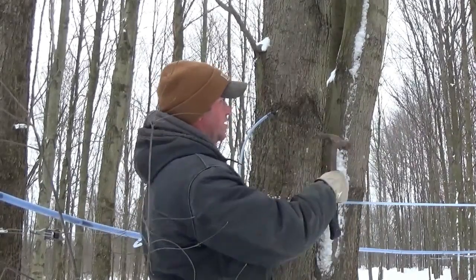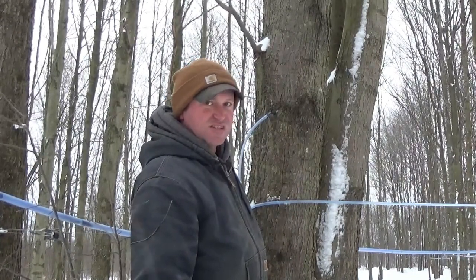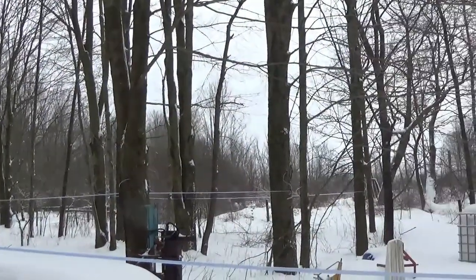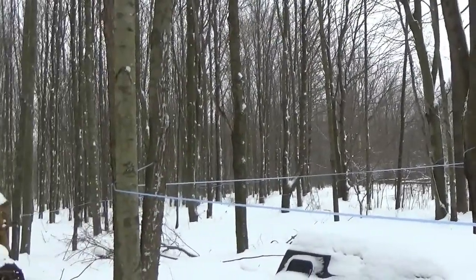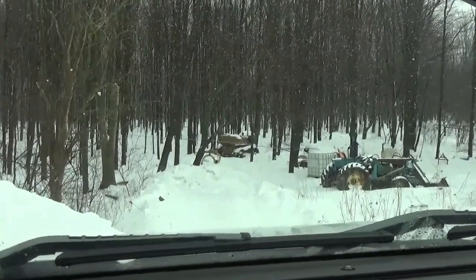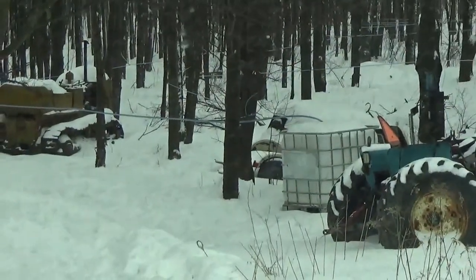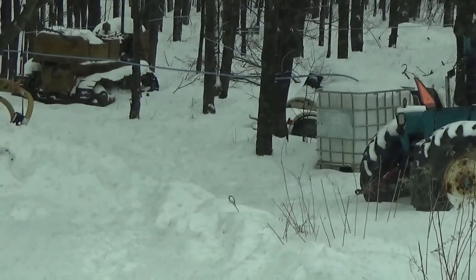I'll show you a bit more video as I go up here and stretch a few more lines out. I'm going to add a couple lines this year when I get some more 5/16 lateral line in. As you can see I've got that tap put in — you can look up through there and see the tap in that tree. Got this first line all set up and all tapped. I think tomorrow or the next day we're supposed to be in the mid-40s so hopefully we'll start seeing some sap run. It's starting to get a misty rain out there so I don't want my camera getting ruined. I need to get this tank set up, dig it out a little bit, and turn it around to get it set down where it's supposed to be.